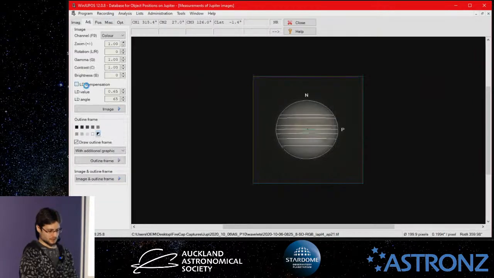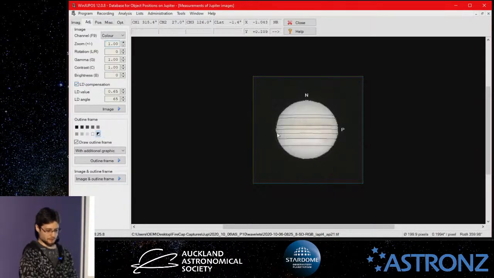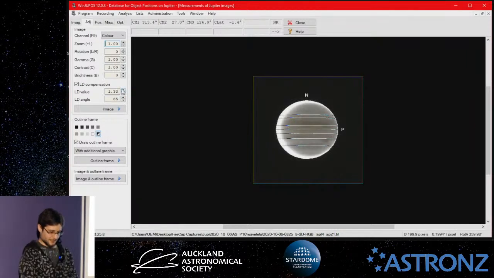Turning it off and on is just a visual display. If I change this with the display on, it should be getting lighter and darker if I go the other way. Unfortunately, I can't actually type in a value.